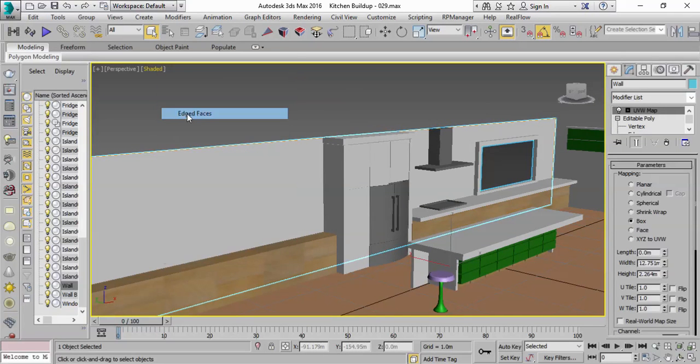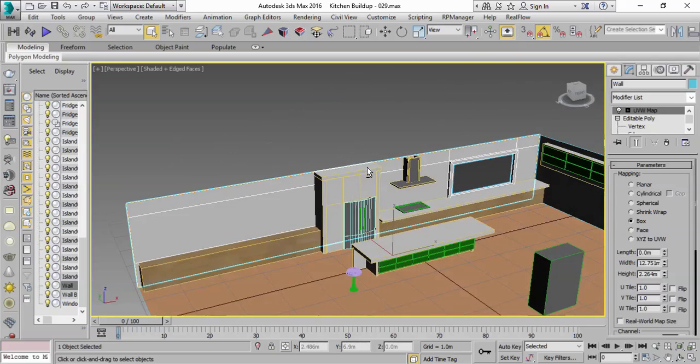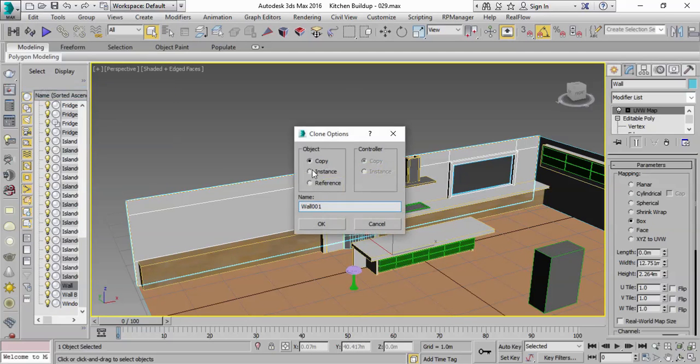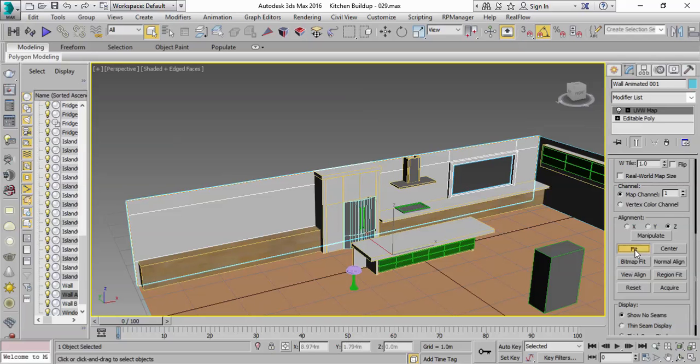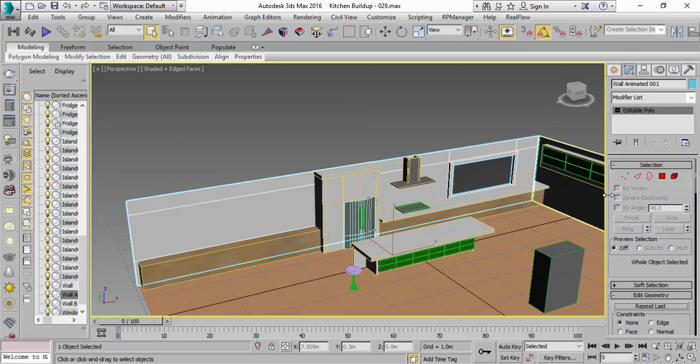We're going to turn on edge faces, okay, and then select the wall and click on edit and clone. Call this wall animated 01. You can create, of course, anything you want. All right, and again, make sure the texture fits, okay? Then let's right click and collapse all. That way it's back to one object.